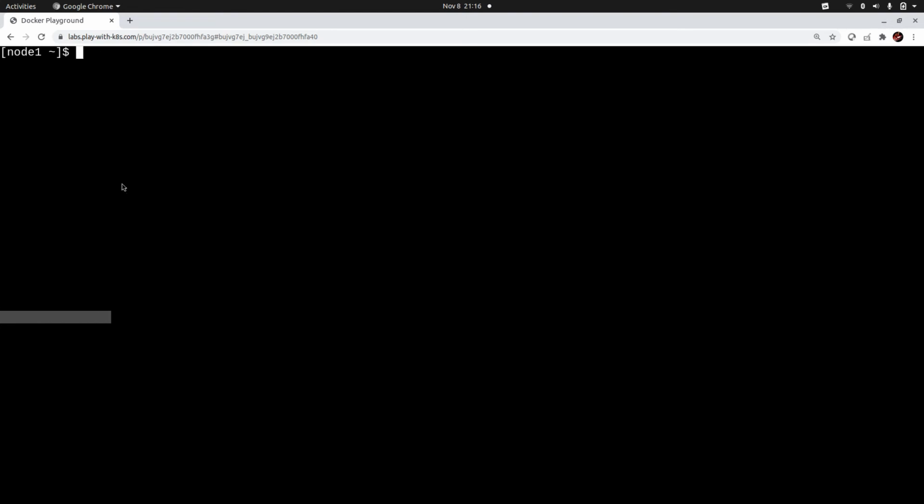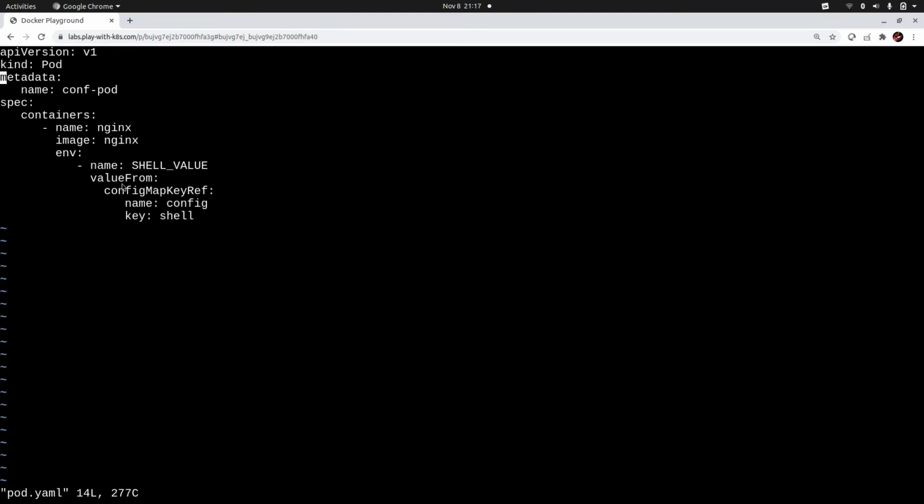Now let's exit from here and go to the other method. I'm using the same pod file, and here I will change only one thing. I want everything. In that case, what will I do? Very simple, it is straightforward.